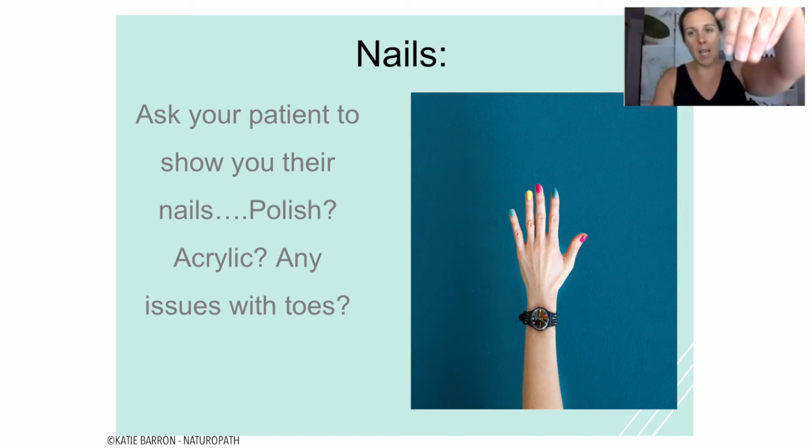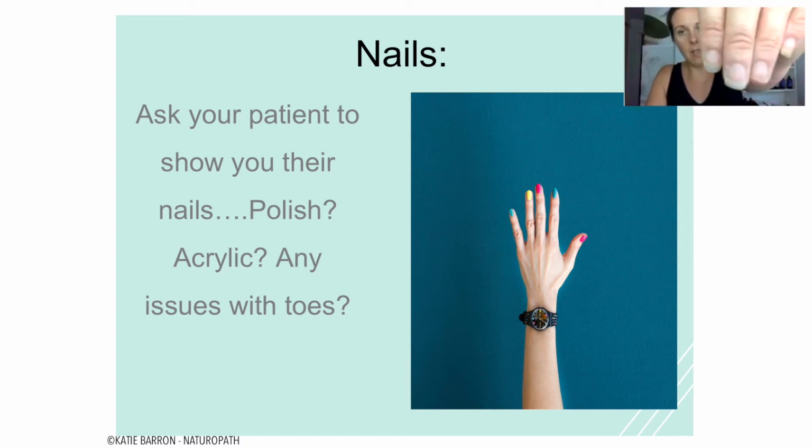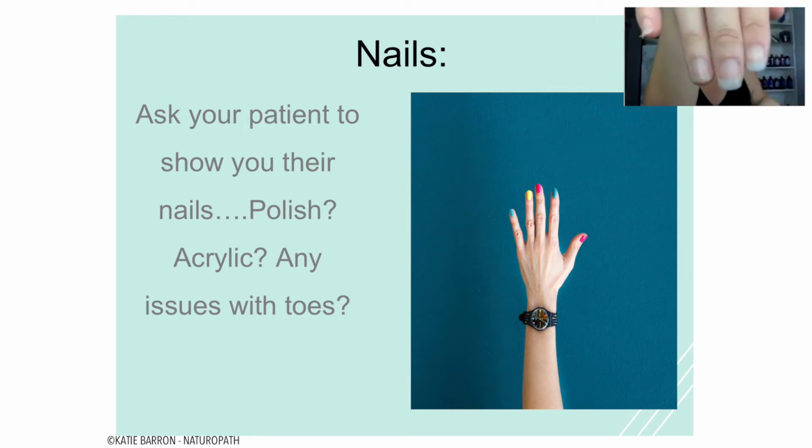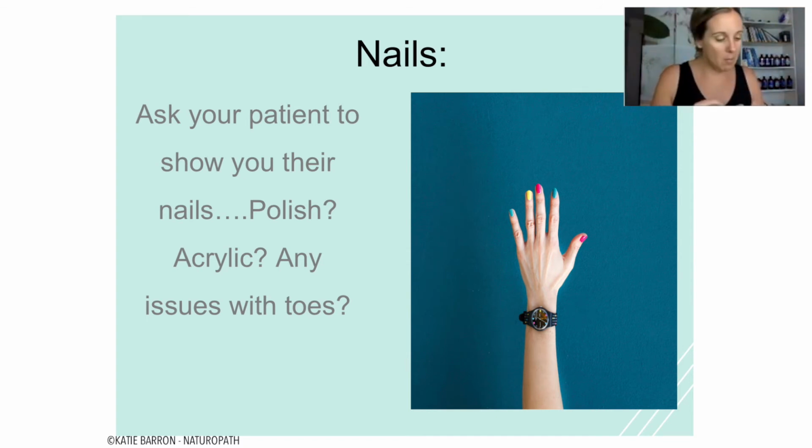So when I put my hands like that, you can all see my nails, right? Can you get a really good look at my nails? Oh, that one's a bit split. So there is lots that we can do. We can see it just like if someone put the nails in front of us face to face.